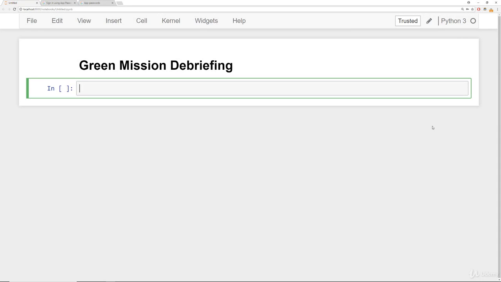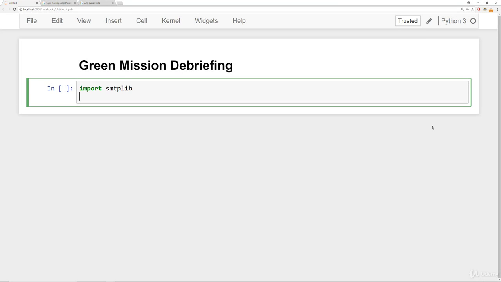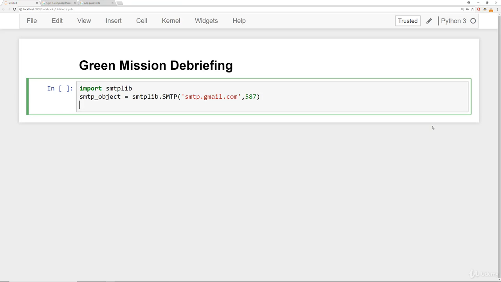The first thing you had to do was to send an email, and we could do this with import smtplib and then creating the actual smtplib SMTP object, connecting to the correct domain server for your email address. For this case, it's Gmail, and then we can pass in our port 587 as well.